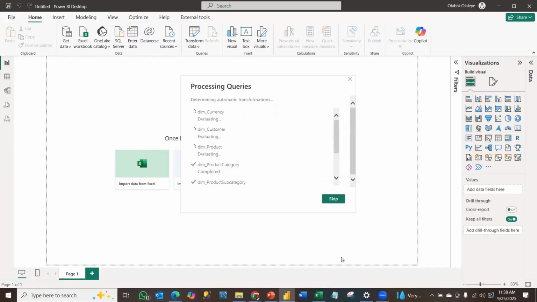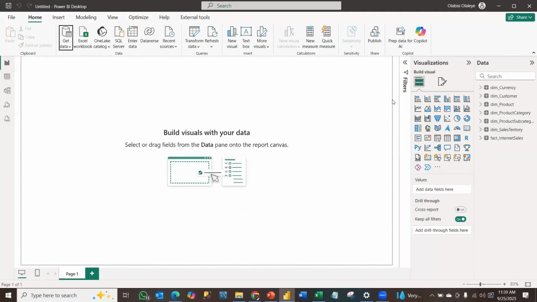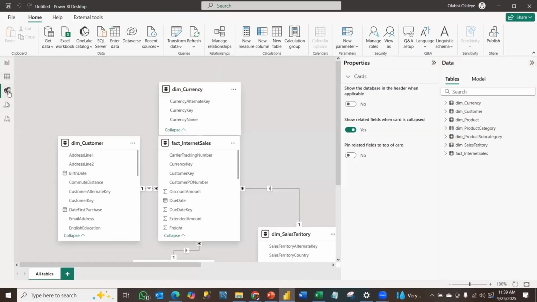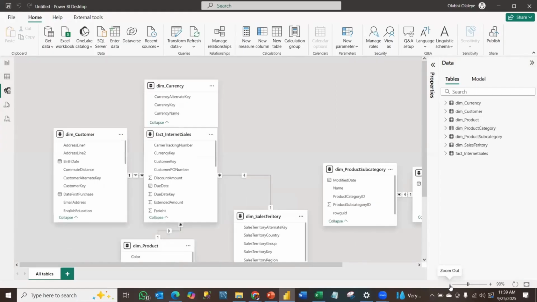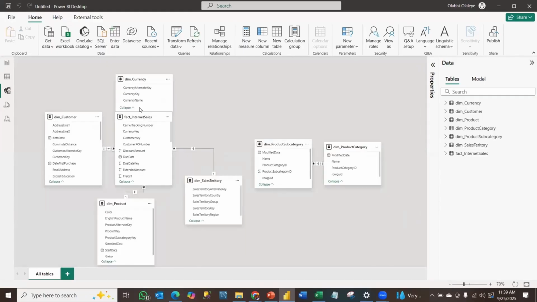This is currently loading, so we're just going to give it some time. Now we have our data set loaded into the Power BI Desktop environment, and I'm going to go to the model view. You can find the model view on the list of tabs on the left side of your screen. The first you'll find is the report view, followed by the table view, and the model view is the third one. So I'm going to click on the model view, where I can go ahead to model our data. Here I'm going to minimize this interface so that we can see all the tables that we have.